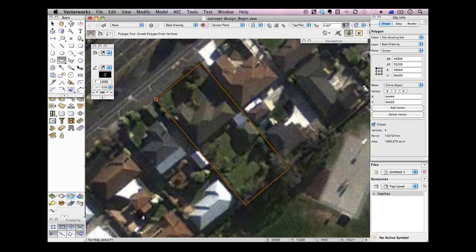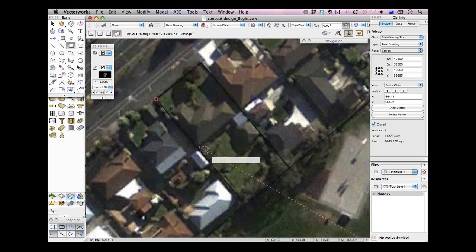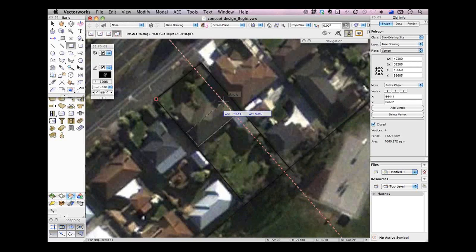What I need now is an outline of this house. So I'm going to use rectangles.